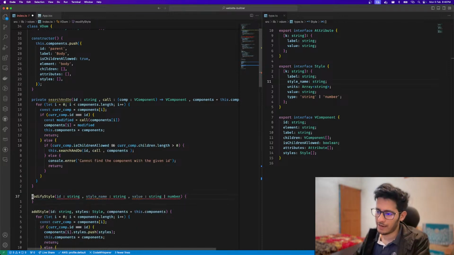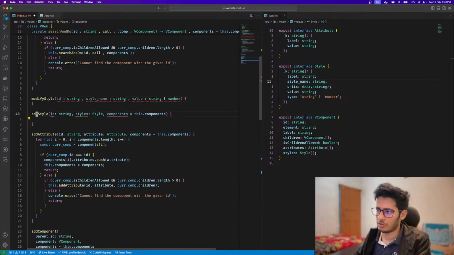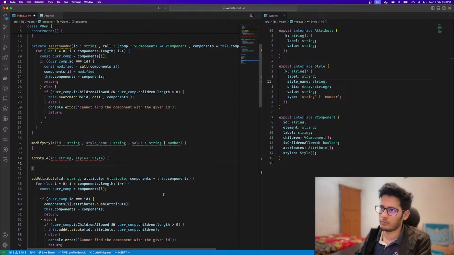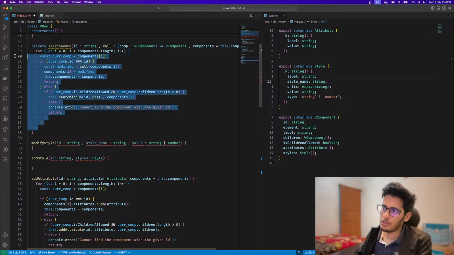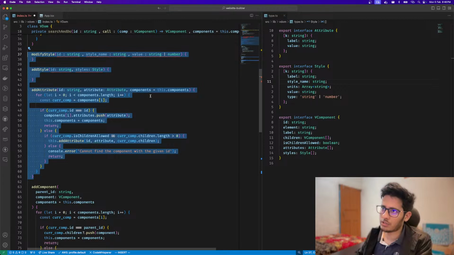Let's first refactor all of these. I mean, this thing. We don't need this stupidity anymore. If we just export this function, we would not need any of these add attribute, style, whatever.